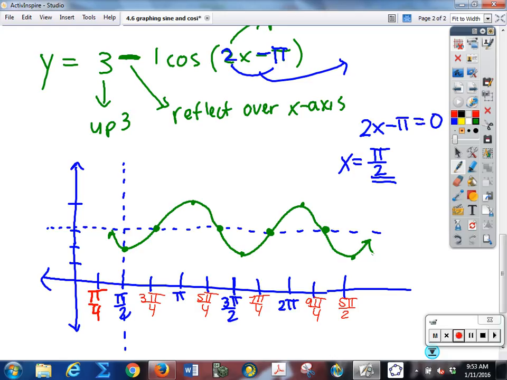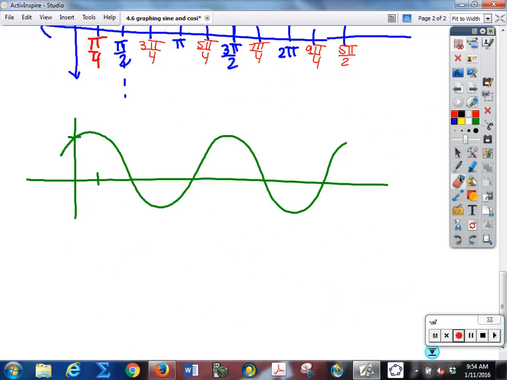If I give you a graph and I just ask you what is the period, just make sure you're looking for the shortest repeated cycle. So if this one is kind of starting here and then it went up, you just got to look for something. Either if you can figure out what this top mark is to this top mark, that's one period, right? Or if you need to, you can go from this one to this one and figure out that the length of that is one period. So you'll have to look at the x-axis and try to figure it out. For some of them you just got to look.